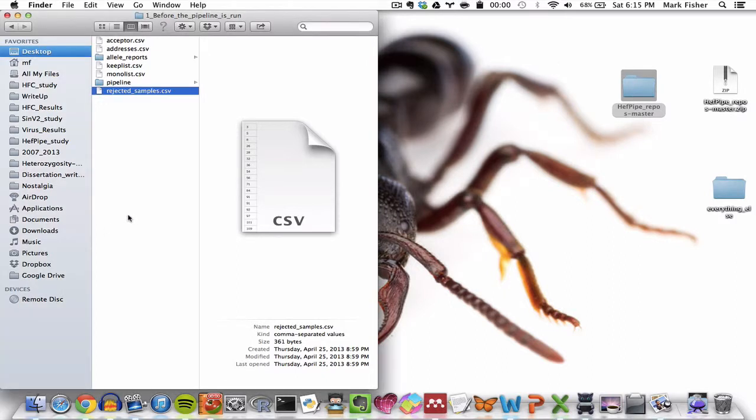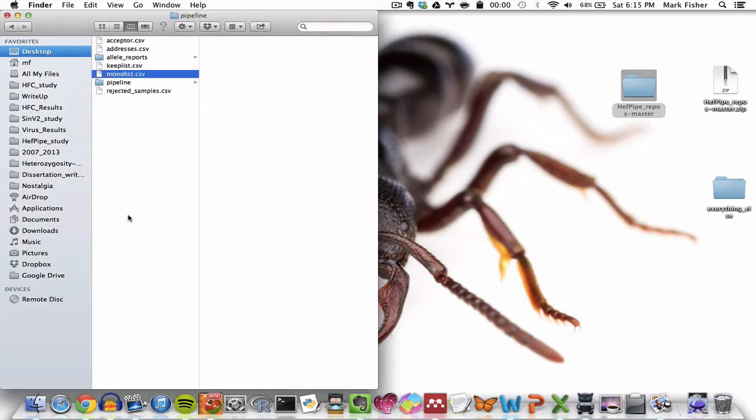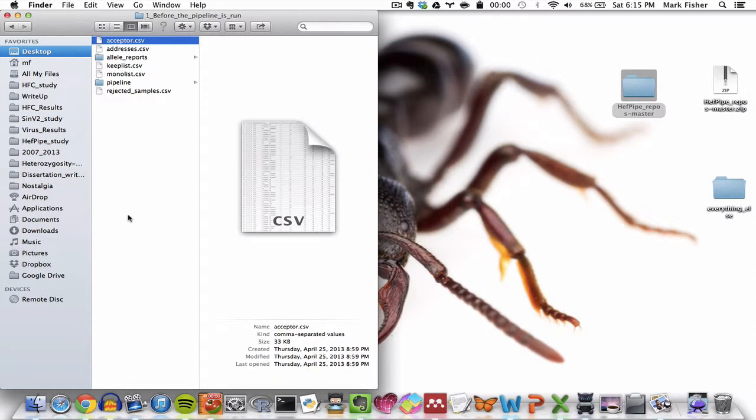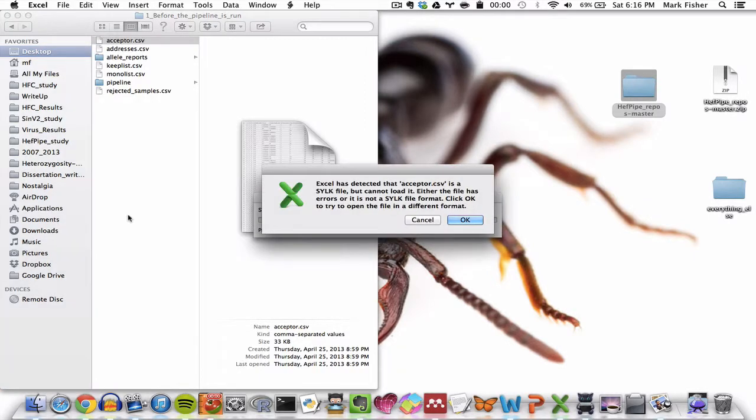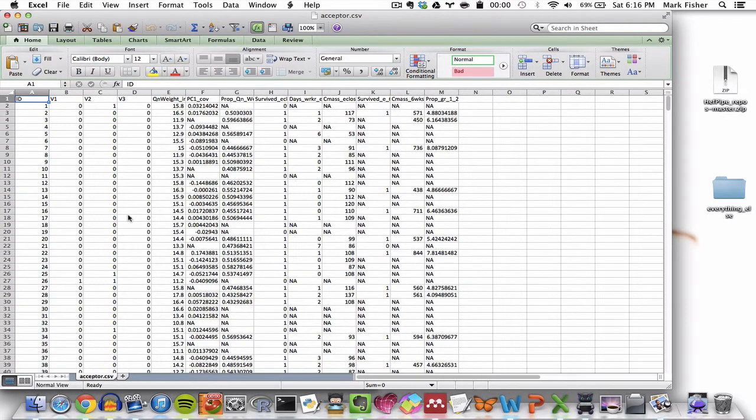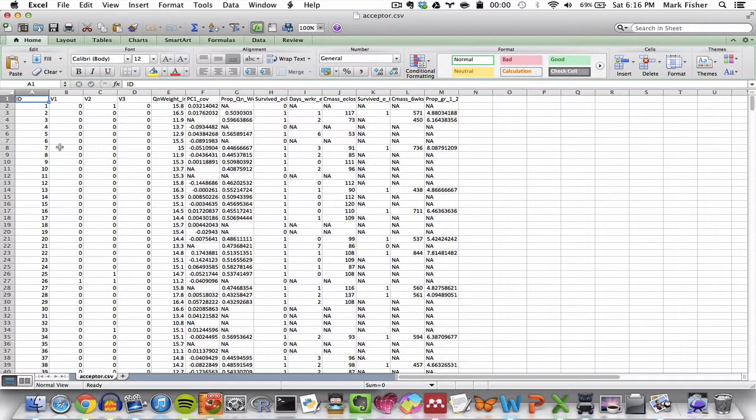Okay, the 7th and final input file is the trait file. In order to conduct a heterozygosity-fitness correlation, at least 1 trait must be provided, although the pipeline accommodates any number of traits. And this CSV file, which is called acceptor.csv in our example dataset, contains these fitness data, with the sample IDs as numbers in the first column.